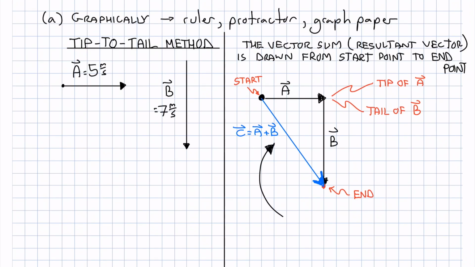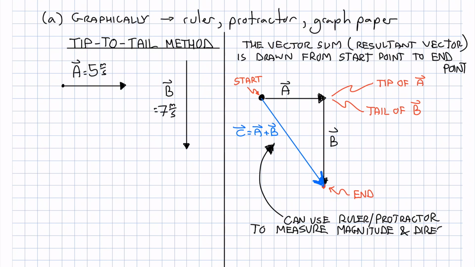Now, if you've drawn everything to scale and done it correctly, you should be able to just take a ruler, measure the length of that resulting arrow, and using your drawing scale, you should be able to find the magnitude of that vector. As well, you could take a protractor and measure the angle that vector makes with some arbitrary axis, usually a horizontal axis. That way you can define both the magnitude and direction without doing any mathematics.